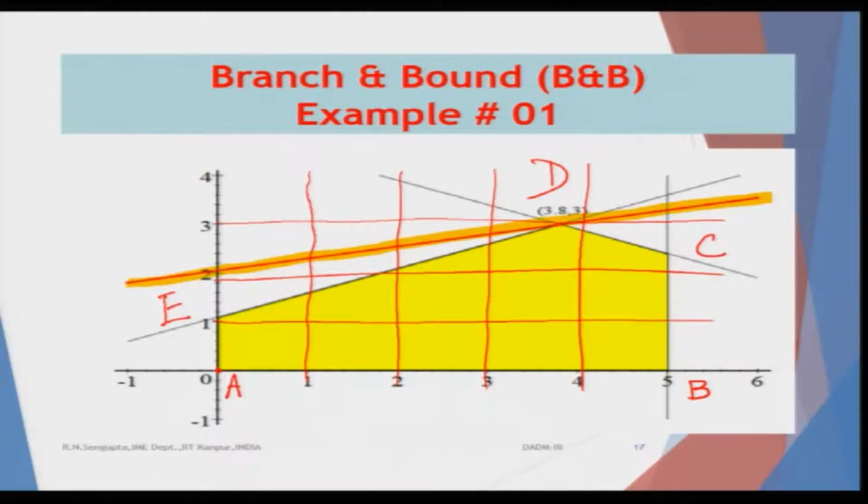But if we solve the integer programming, the points are, this can be a solution, this can be a solution provided it is inside, this can be a solution, this is not. I am not going to highlight that this is not, because obviously it is not in the yellow region, and also it is outside. But also remember, these points are applicable for the linear programming continuous variable case, not for the integers. This is not, this is yes, sorry, this is yes, this line should have been 3.8.